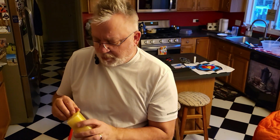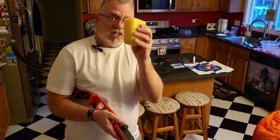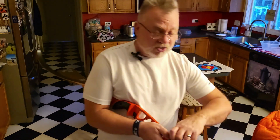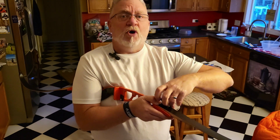You can buy big chunks of beeswax at any candle making or soap making store. It's cheap. Don't go into a bow shop and buy beeswax, guys. You buy a chunk of beeswax like this, they might want $40 for it. But you go into a candle shop and you try to buy a chunk like this, $3. Never buy this kind of stuff that you can get at a craft store at an archery shop. Sorry, guys. Those archery shop guys that all try to sell that stuff as archery beeswax, shame on you.